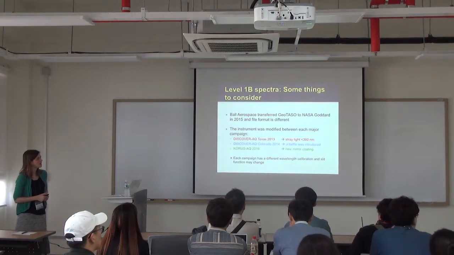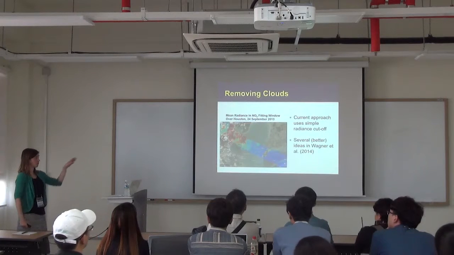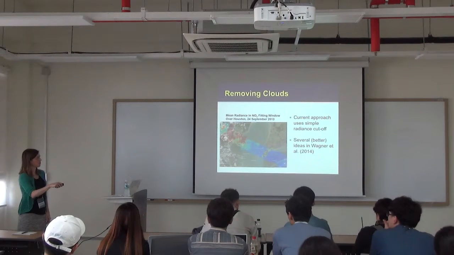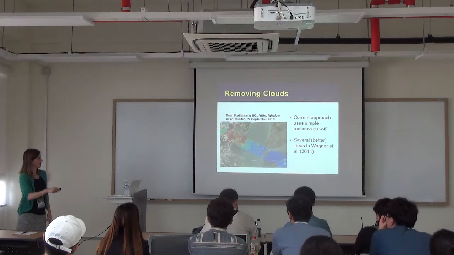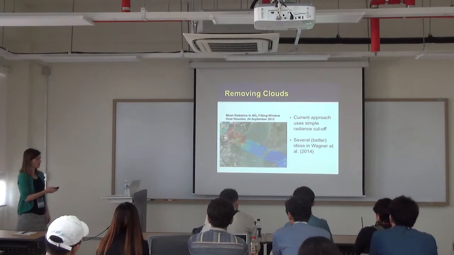When you say radius cutoff, you mean higher value? Yeah, I just say if the radius is, I don't have the scale here, but these red ones are clouds, obviously, and I just say if this is the mean radius in the electromagnetic window during one swath of flight track, if it's over 2 times 10 to the 13, I just throw it out. But there's better ways to do it.